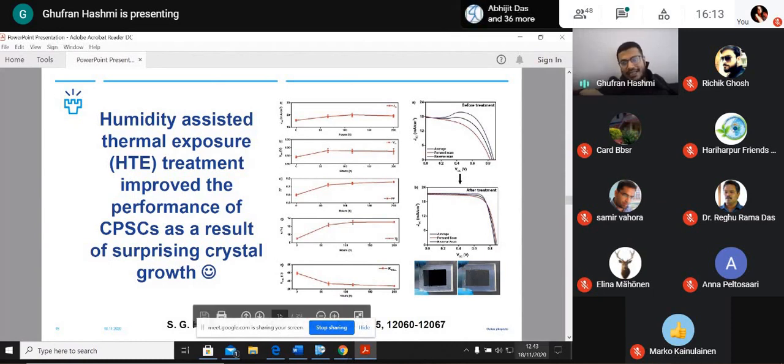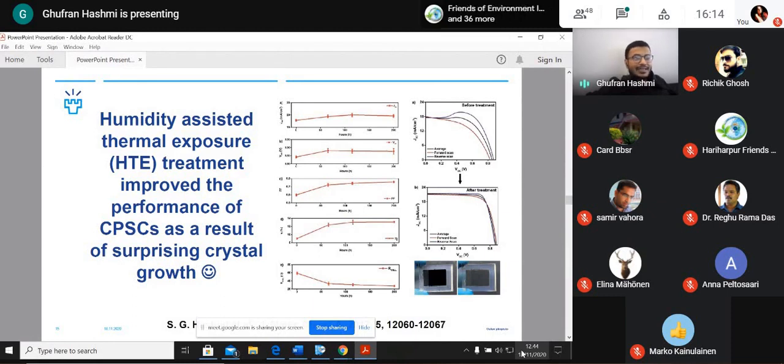And as you can see here, this is the actual device that was exposed for almost 200 hours. Only a slight sign of yellow lead iodide formation occurred at the edges, which is an ink that comes out slightly when you infiltrate the perovskite. It came out from the edges and then froze, so the perovskite crystals there were slightly degraded. That really ignited the curiosity about what happened to the structure.